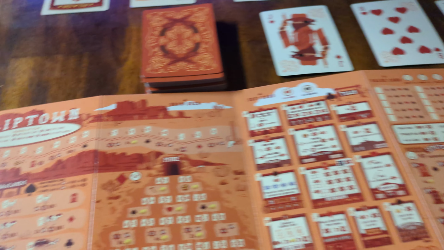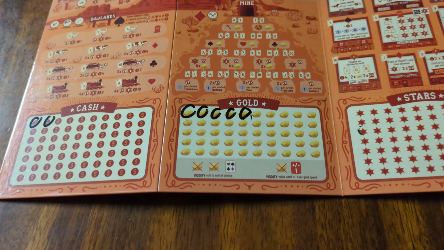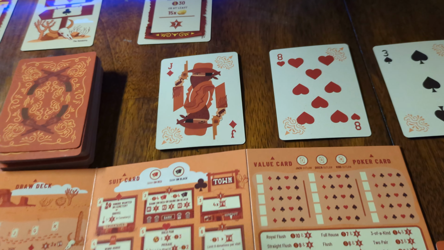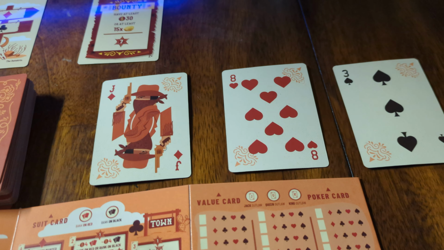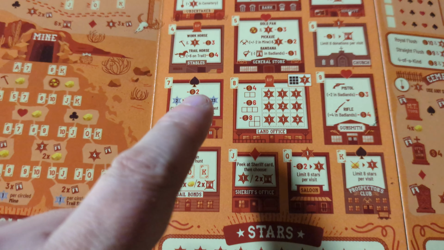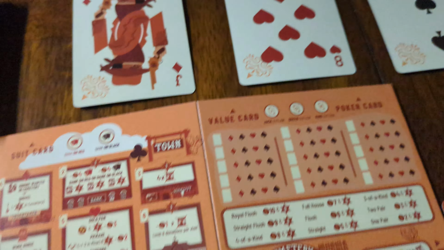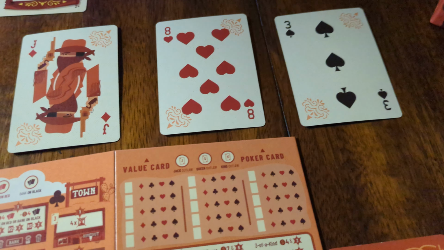Okay, so I have the game set up solo as normal. However, we got a couple of different things here in addition to the regular setup. With the regular setup, we have our deck of cards. We have our hand of cards where we're going to decide how to use these cards. One is going to be the suit card, which determines which part of the Old West town we go to. One card is going to be the number that determines which place you go. And the last card is going to be for your poker hand.